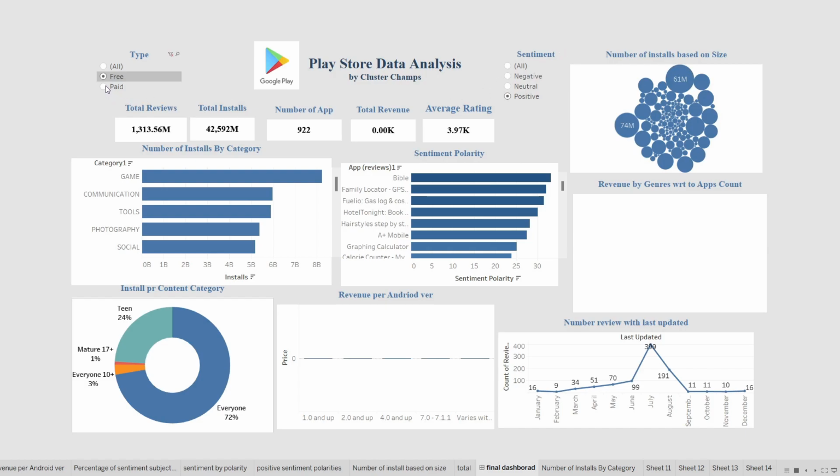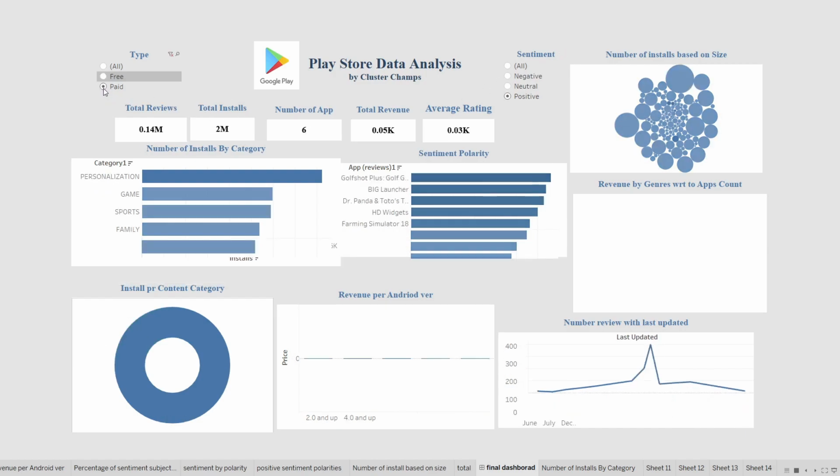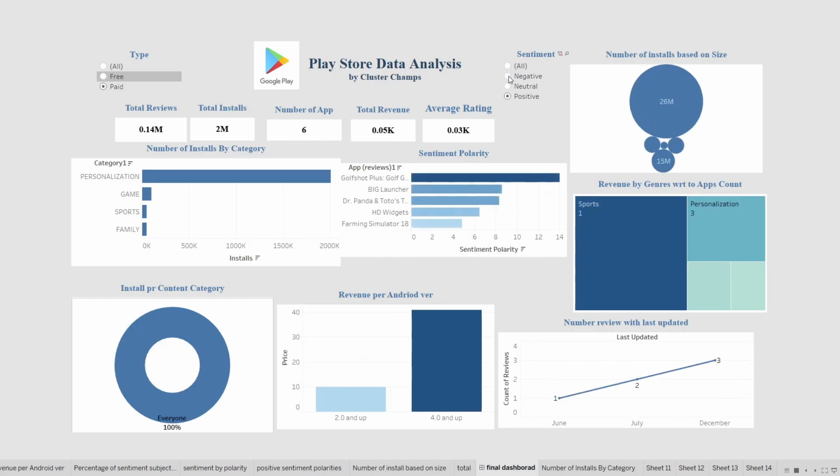And now let's see paid also. For paid, I have these for positive. For positive revenue by genres, I have sports on top, then personalization, then 26M in number of installs based on size, like 26M size has the highest positive sentiments with paid apps.